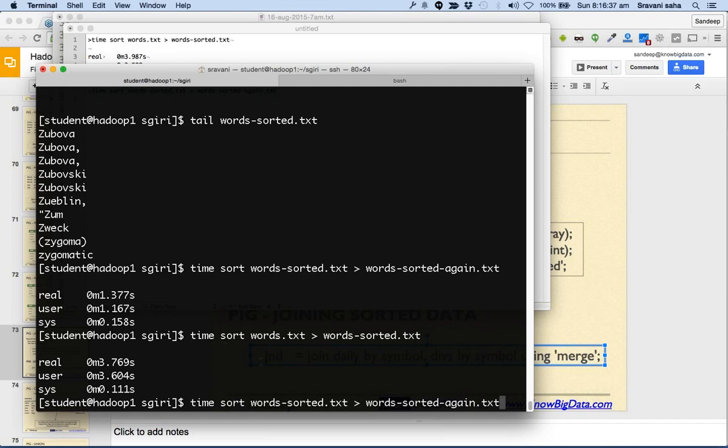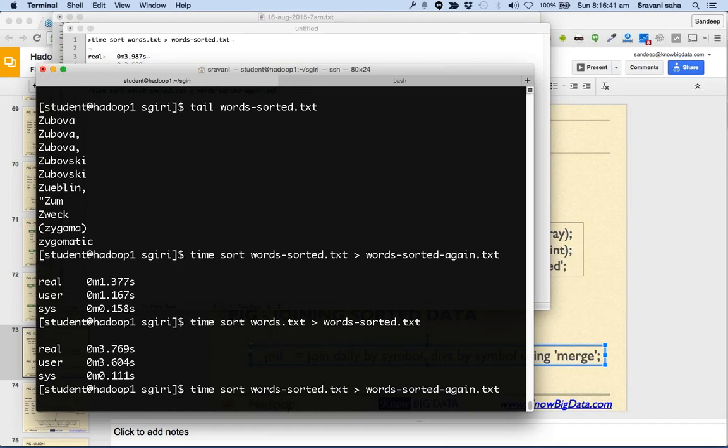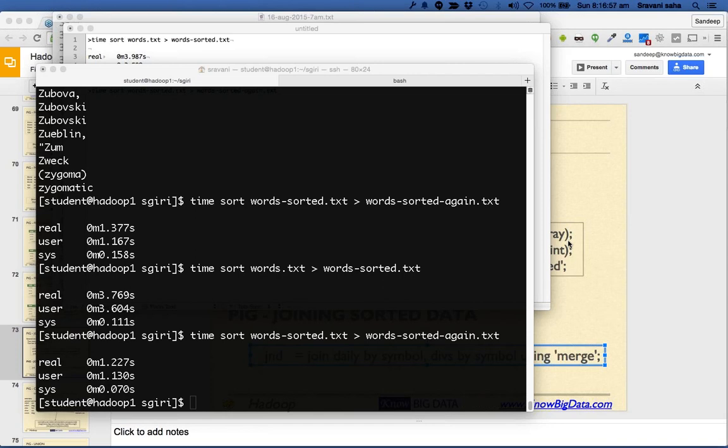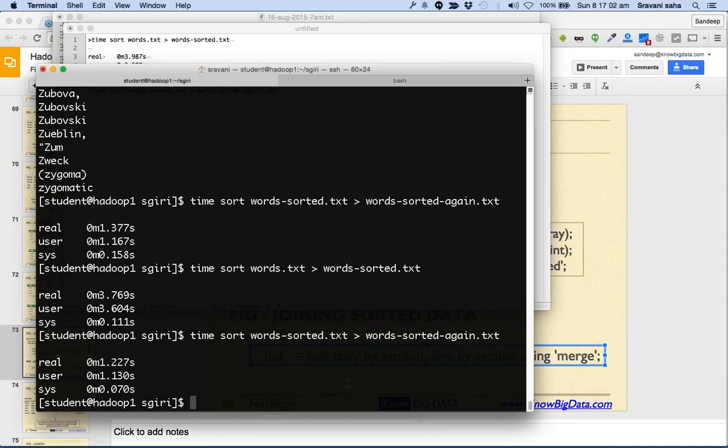The first takes 3.7, but this takes around 1.7 seconds. So it has taken a time which is one third of the actual, but it hasn't taken very little time, as opposed to our understanding. So you can see that though it has taken one third of the time, it hasn't taken something like 1/100th of the total time.